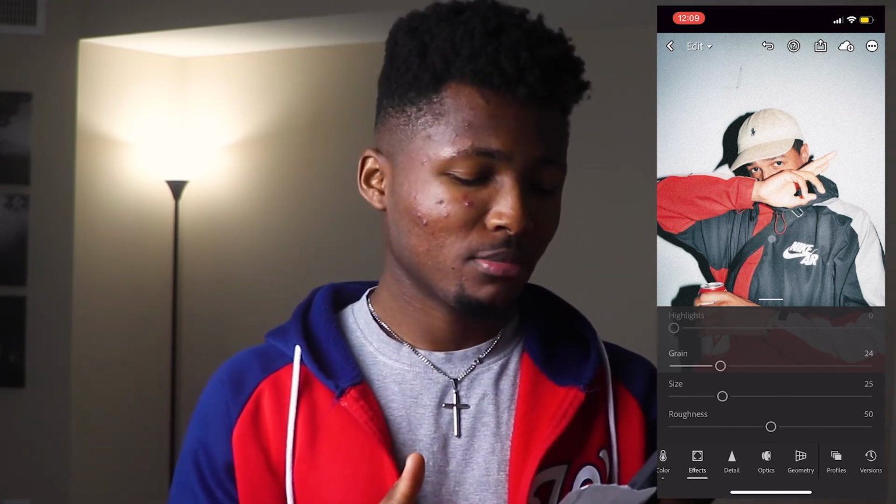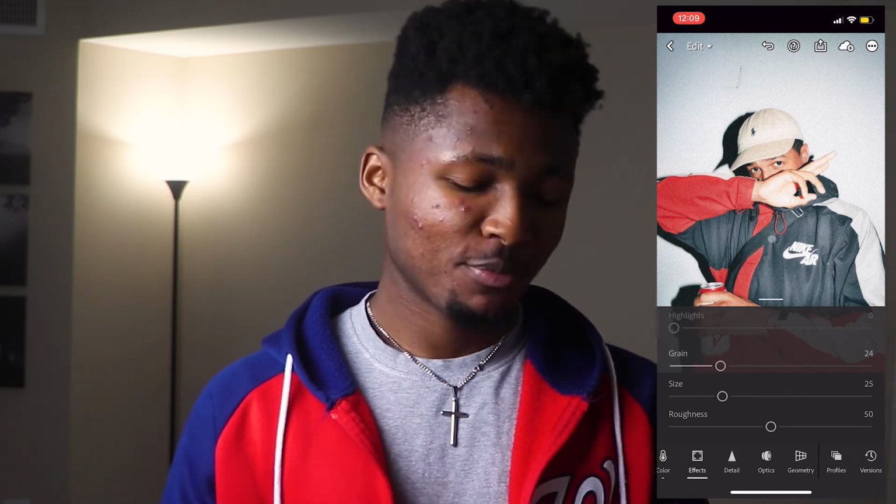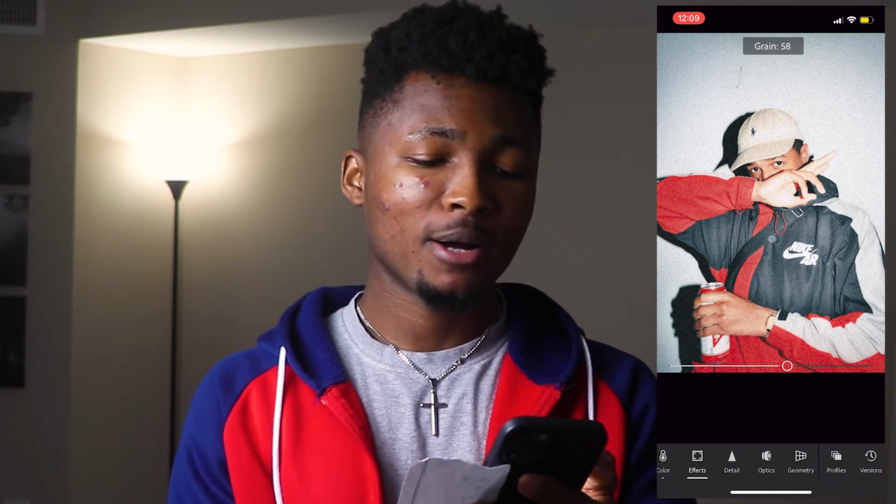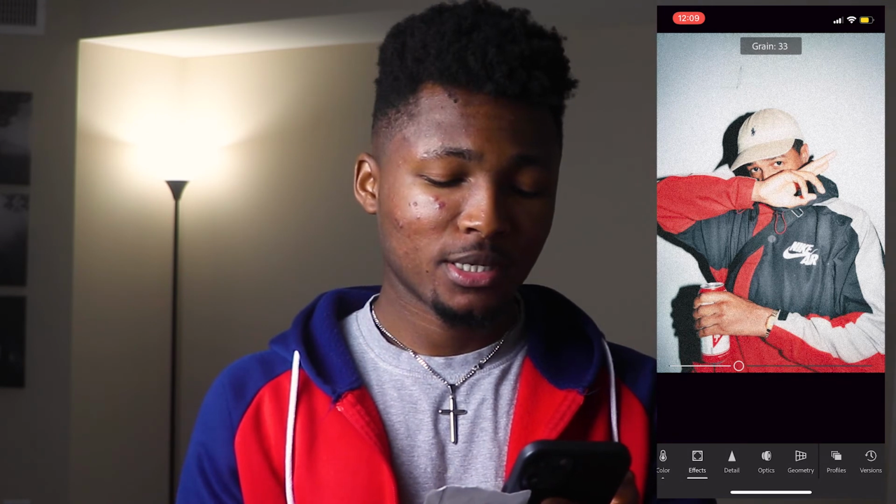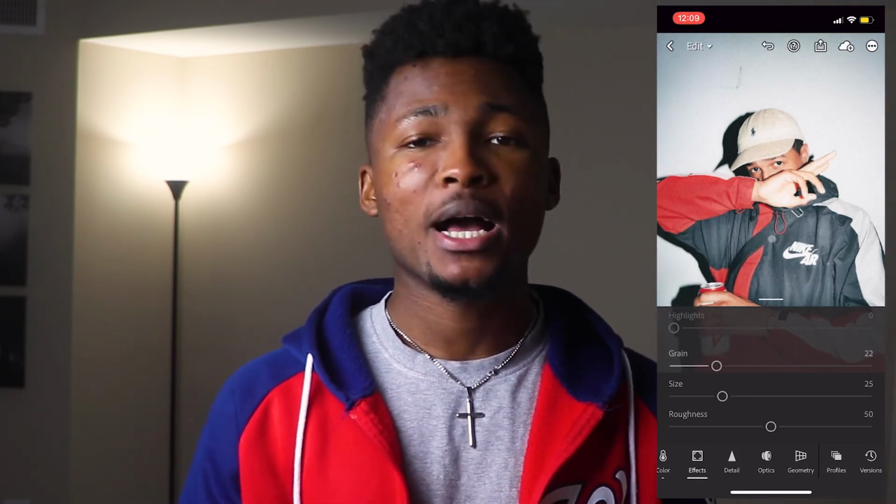So one thing you should keep in mind is that this is very subjective, right? Some people might prefer to have much more grain in the picture, so you can decide to take the grain up to 65. You can decide to make the saturation of the blue a bit higher. It all depends on your preference, right? But this is the basis of this edit.